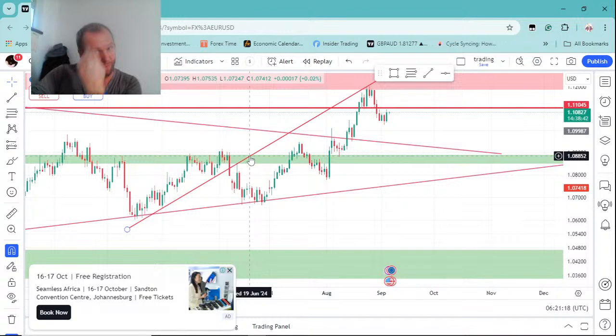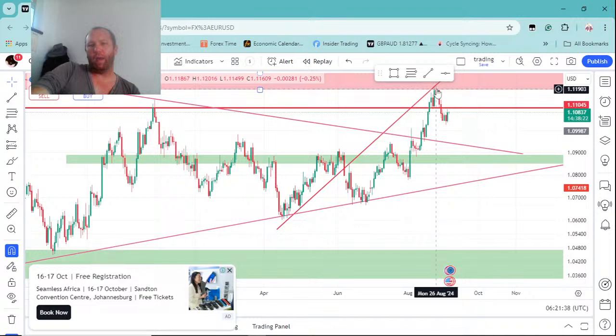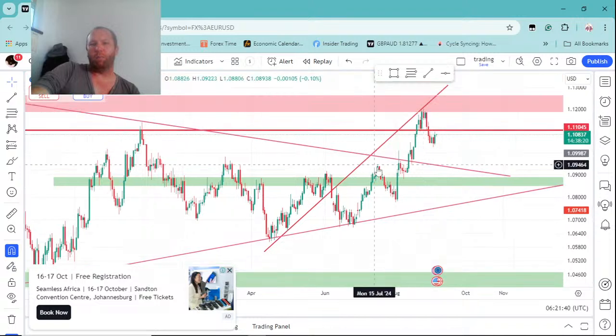Since here, if you look at this trend line, we have been below this trend line for a while now, and we did a retest on the trend line and we saw a breakdown to the downside. So if I take this long-term trend line that's here, I see that we have been battling below it. We haven't broken above the trend line since the last time we were above it.